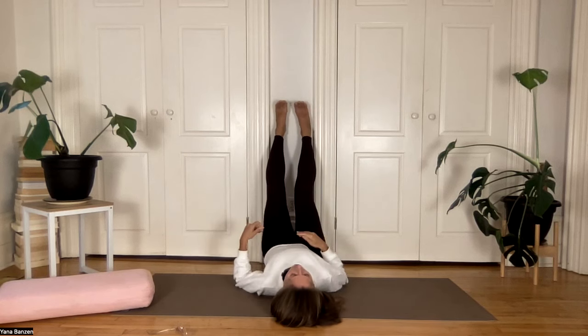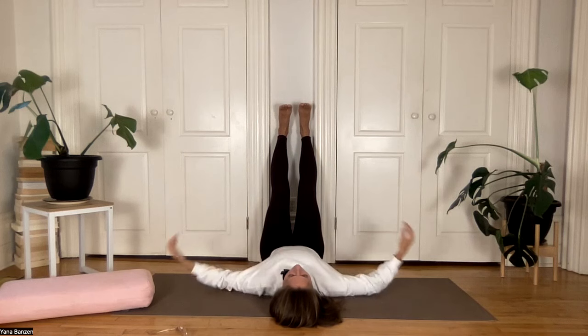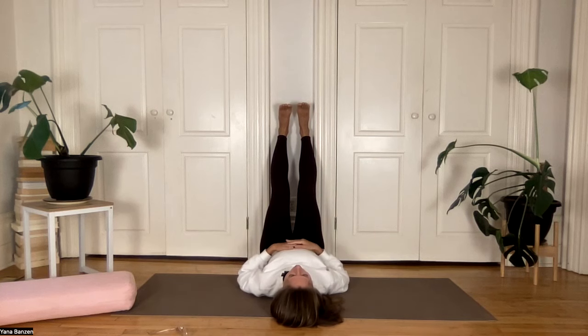And then position yourself perpendicular to the wall. Open up the arms if that feels okay. The legs do not need to be straight here at all. You can bend the knees as much as you want, or you can straighten the legs as much as you want.